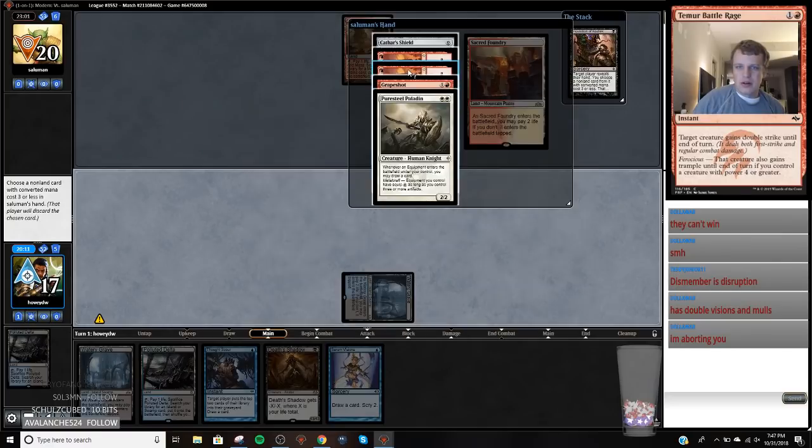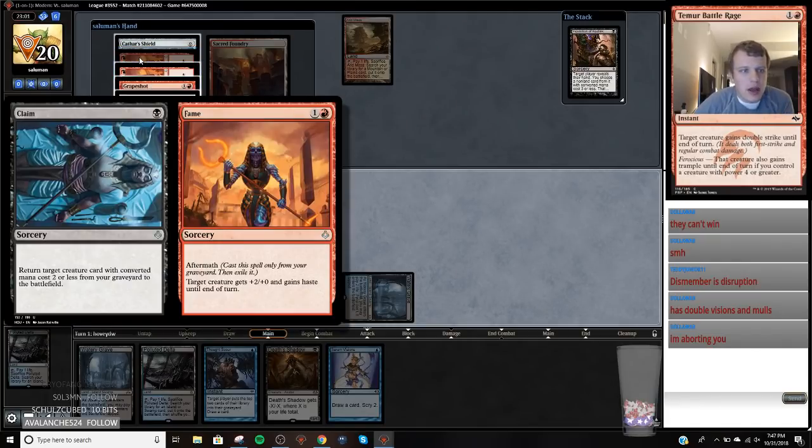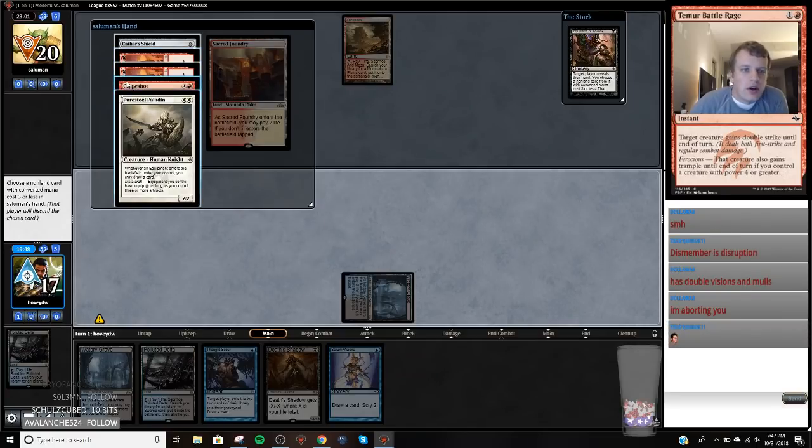So what do we want to do here? We can take this Grape Shot, then they draw a card next turn. We take Puresteel Paladin, it just slows them down. It doesn't actually slow them down though, right? Because they return it. This is annoying. I almost want to take this shield, or I want to take Grape Shot. I really just want to take this shield.